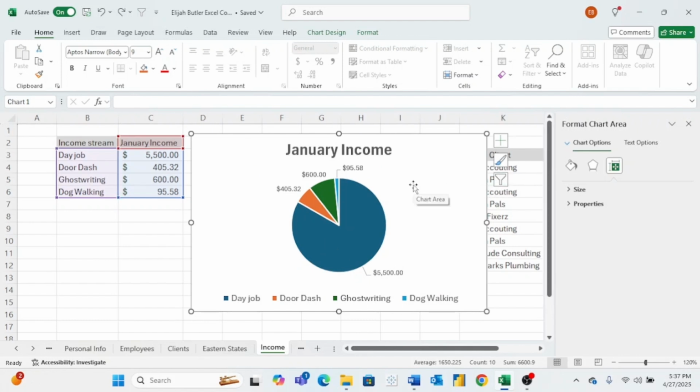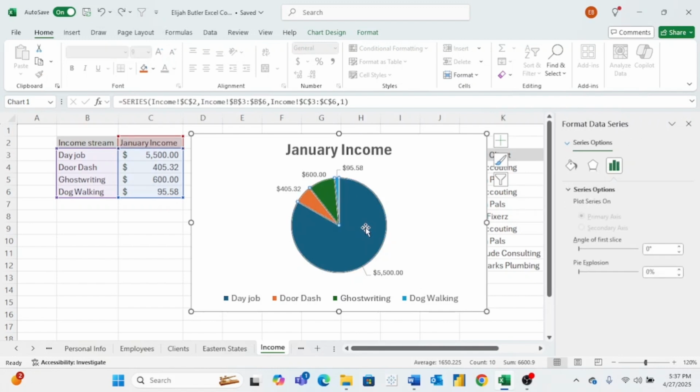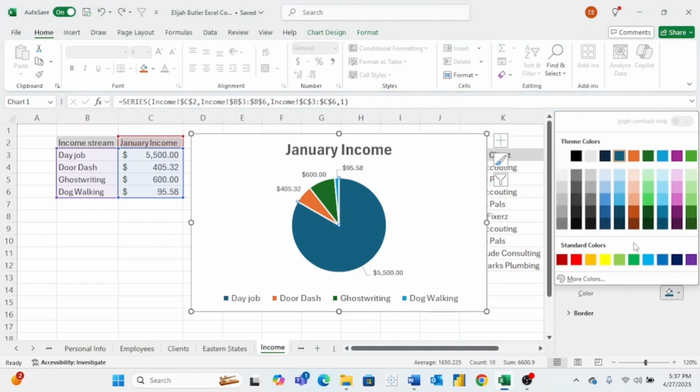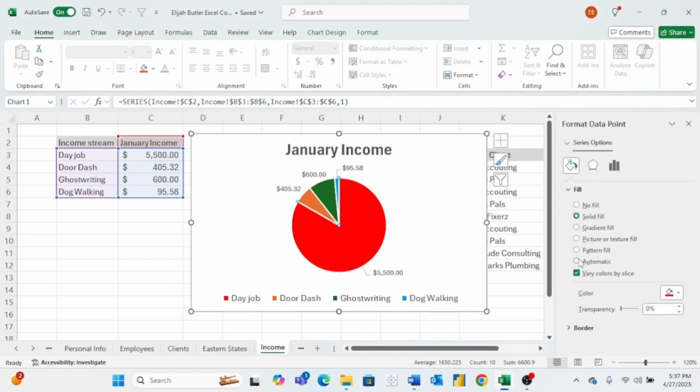And then the last thing that we'll look at, maybe we want these to be a specific color. Sometimes if you have a lot of categories, it will give you similar colors. So we will click once to select the pie as a whole. And then let's click again just to look at this blue. Let's come over here to fill and line. And right here, we could change it to whatever we want. Let's say we want that as red. And then that lets you change colors.